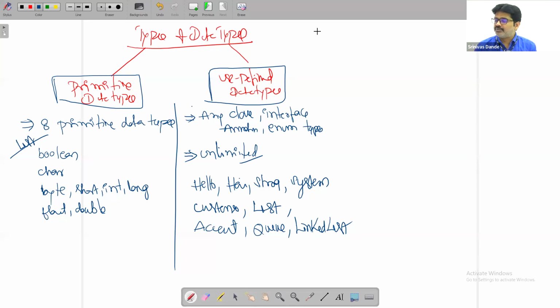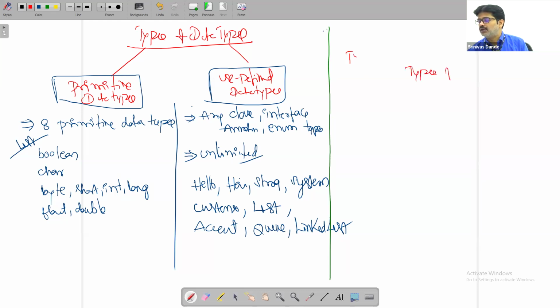So data types, two types, right? Similarly, based on these two types of data types, variables are also of two types. Types of variables. One is primitive variables.